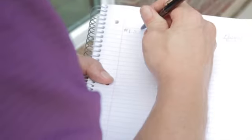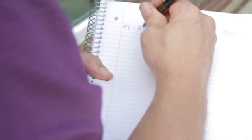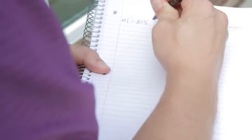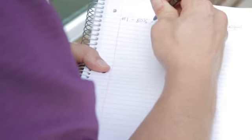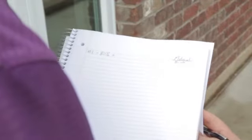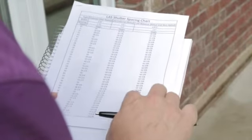Now the size to be ordered must be determined. For Bahamas, the width is typically ordered one inch larger than the opening to allow a half inch on either side, for aesthetic reasons. This opening's width was measured at 79 and a half inches, so the shutter will be ordered at 80 and a half. For the height, a chart must be used because louvered shutters are only available at certain increments. This opening's height was measured at 68 inches, so the closest available height selected is 68 and 3 eighths.